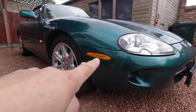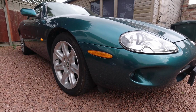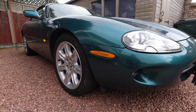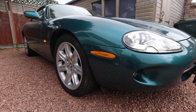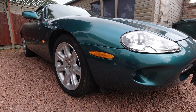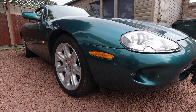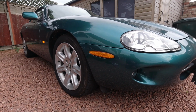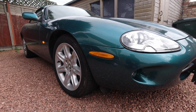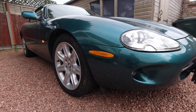These, which we would call side reflectors, do not illuminate in the UK under any circumstances. They are not necessary. They only exist because that is a marker light that's needed in some other countries. So in the UK, that's just an unfortunate bit of orange on the side of the car. And it just acts as a reflector, really. It bounces a bit of light, maybe catches somebody's attention. But it is not necessary to be there. You can actually remove those, do away with them, fill them in if you like.